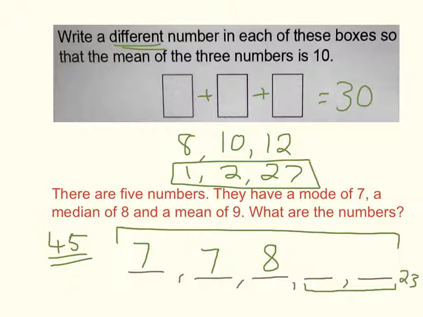And of course, each digit must be more than 8, otherwise they would be on this side, and that would alter the median number. So the different combinations we could have are 11 and 12 here. It could be 10 and 13, or it could be 9 and 14. And there's 3 different solutions.